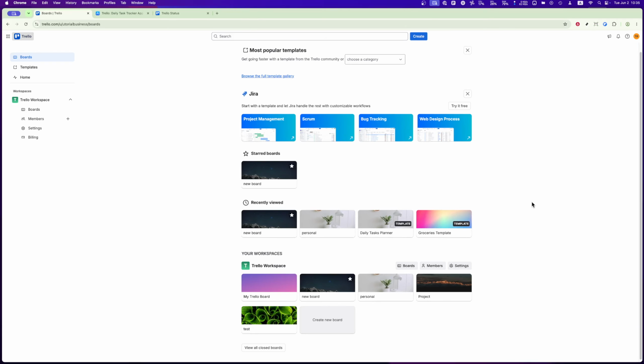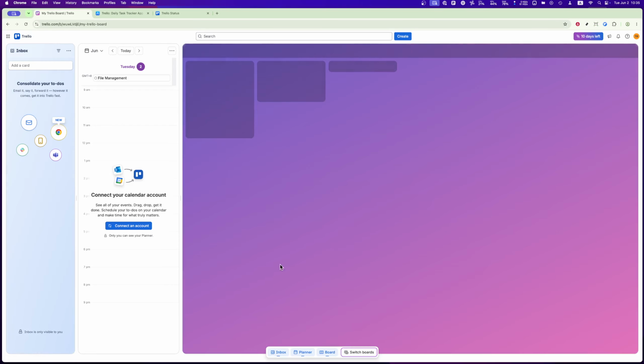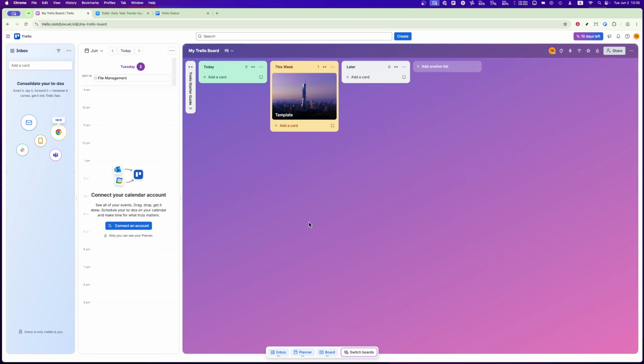Now let's talk about the tools you're using. Always make sure you're using the official Trello app on your mobile device, whether it's an iPhone or an Android phone. On your computer, stick to supported browsers such as Google Chrome, Mozilla Firefox, Microsoft Edge, or Safari. If you're using the Trello desktop app, that works too.